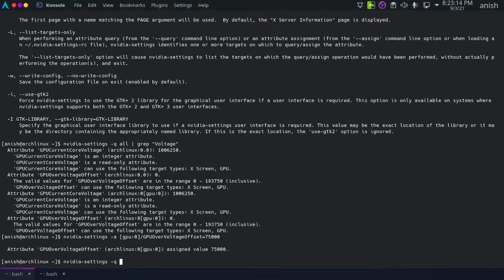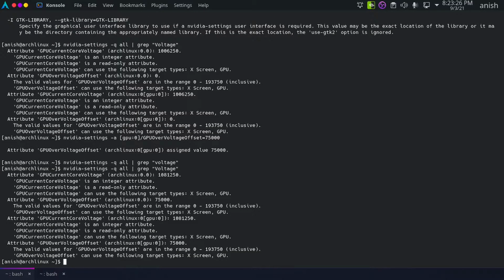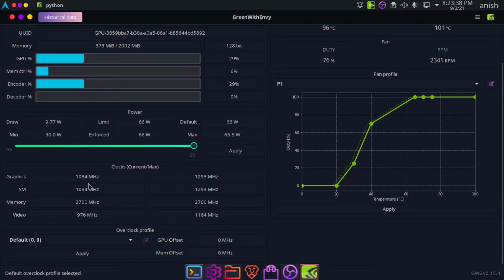I did some mistake there, and now it's showing GPU over voltage 75,000. It's in millivolts, and let's see. This GWE is showing me 1084 megahertz.